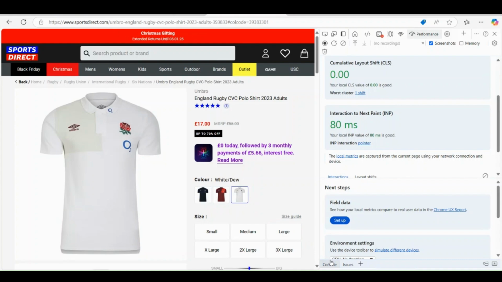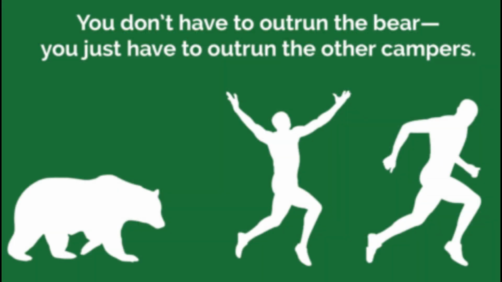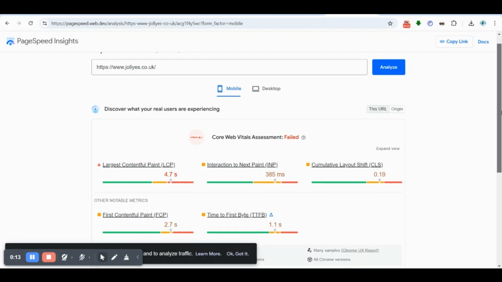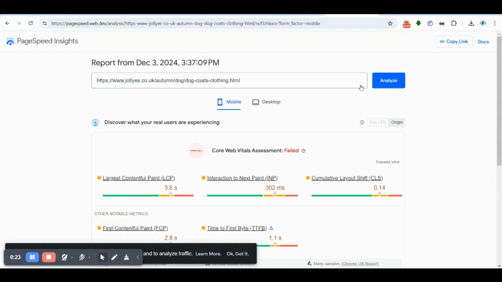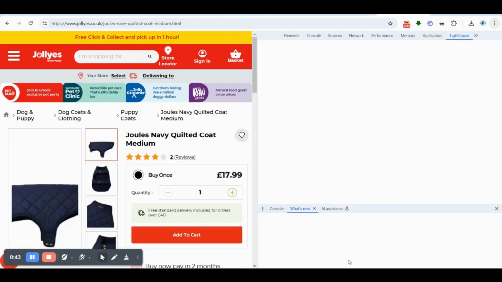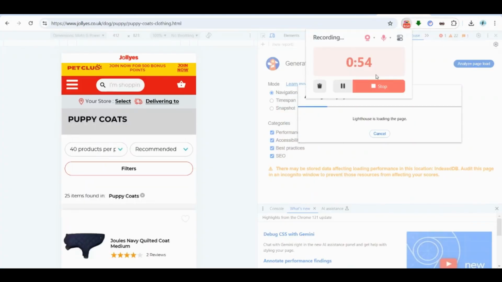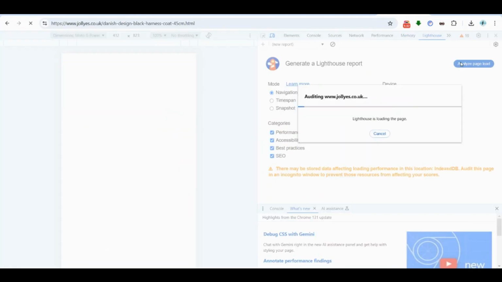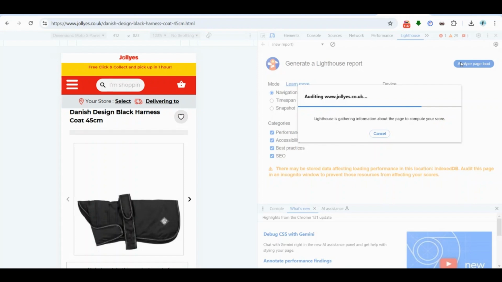But we can take a different, less fixed view. What really matters, when escaping a speedy bear, is not how fast you can run, but whether you're going faster than the others. With performance scores, we need to be as good or ideally better than our competitors in the search space. Lighthouse scores and speed testing tools each offer valuable insights into website performance. But they fulfill different roles and contribute different perspectives to the overall picture.